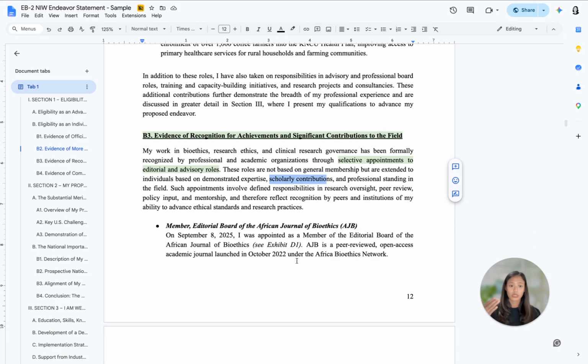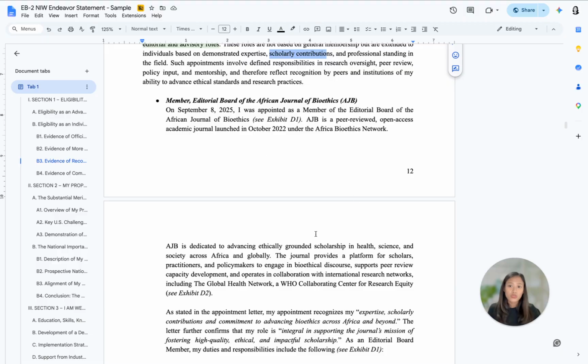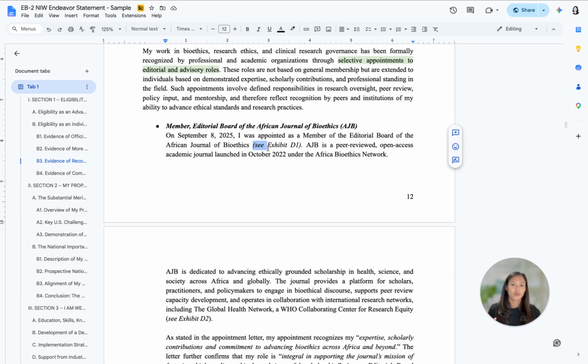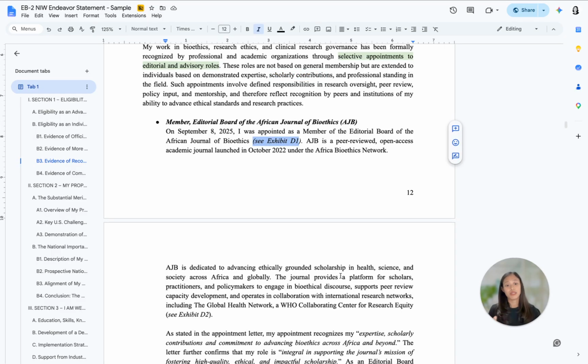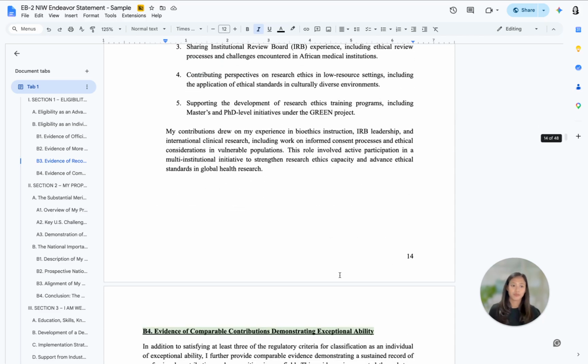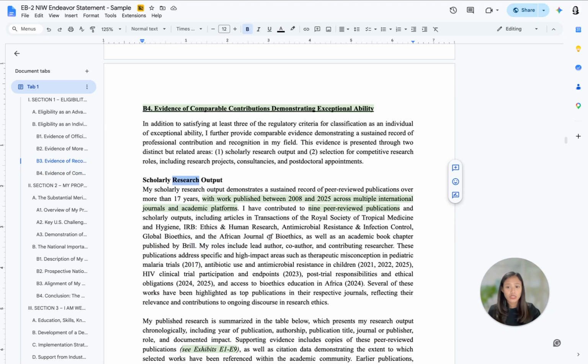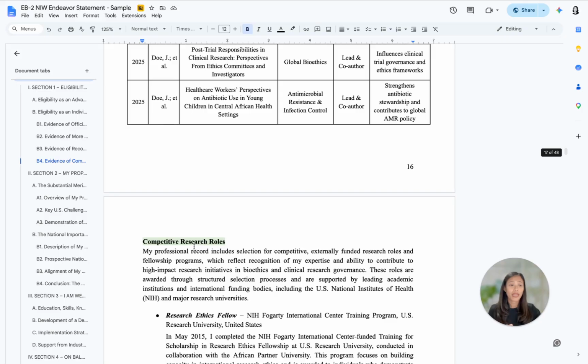And then she goes on to list what those roles and appointments are, and then again, the exhibits corresponding to each of those claims. The fourth one is about comparable evidence, including her publications, citations, and her competitive research roles.